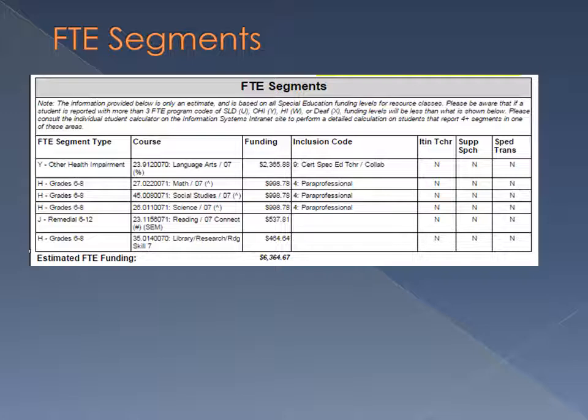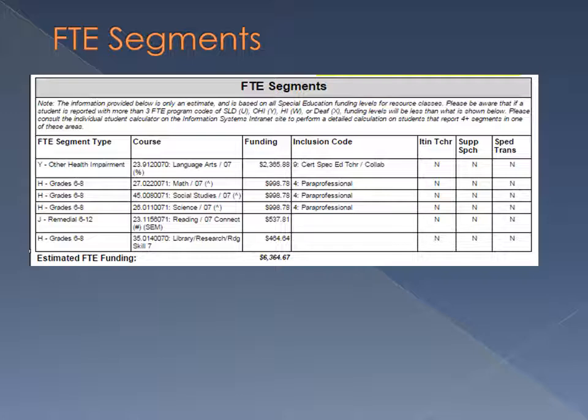Another very important thing to look at here is how the inclusion codes align with the FTE segment types. You always have a special ed program-specific segment type, that particular area of disability or the area they are most like or their secondary area of disability. That special ed FTE segment code either needs to stand alone or it needs to go with a non-inclusion code for co-teaching or collaboration. It cannot be paired with a 4 para code. The opposite is true for your regular education segment codes, such as your regular grade level codes, EIP, remedial, and gifted.